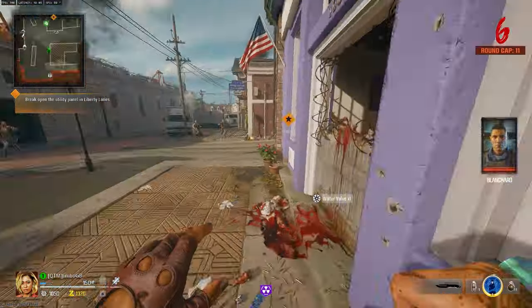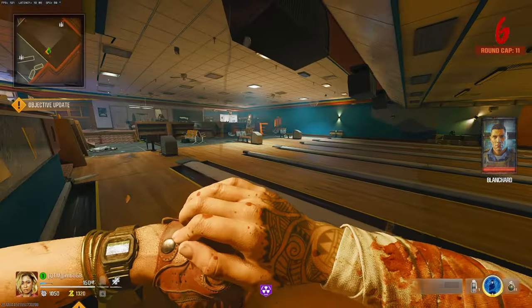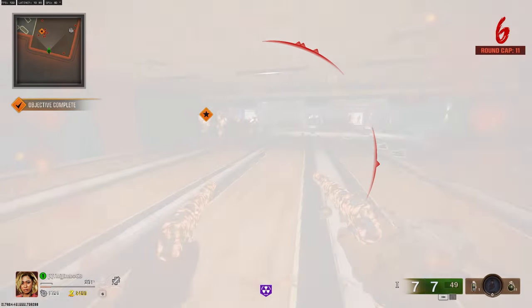Now we need to quickly grab this water valve, and then I can start the bowling alley step, and hopefully I'll do this without going down, but you never know. We're just gonna stick it. We're gonna stick it. Oh my god, that was a bit too close.